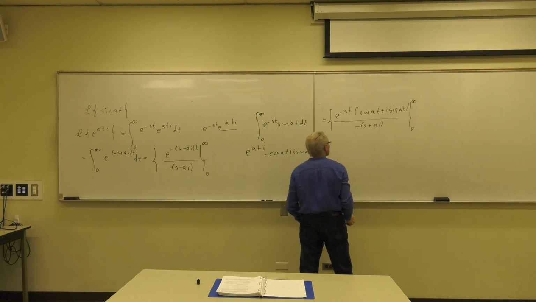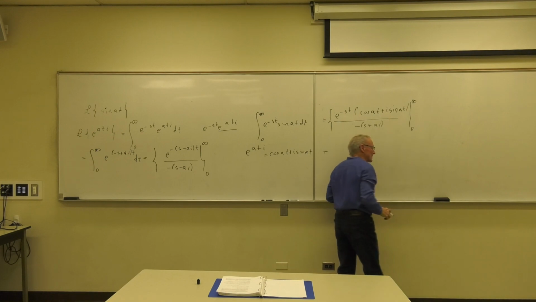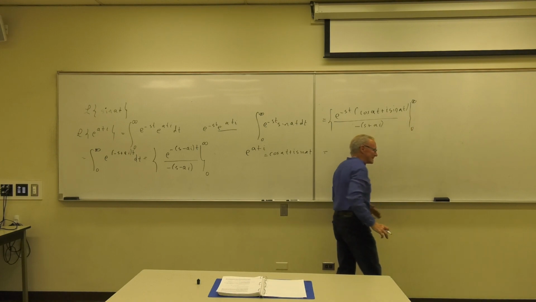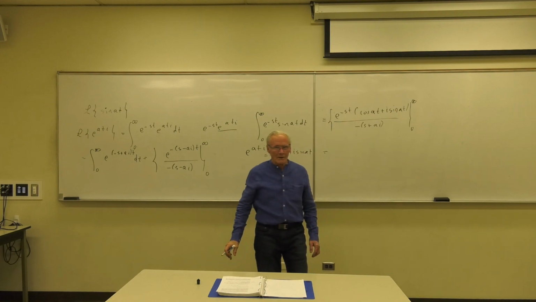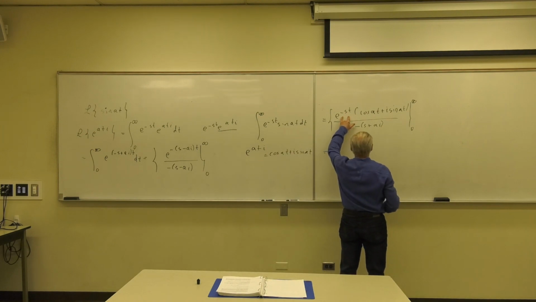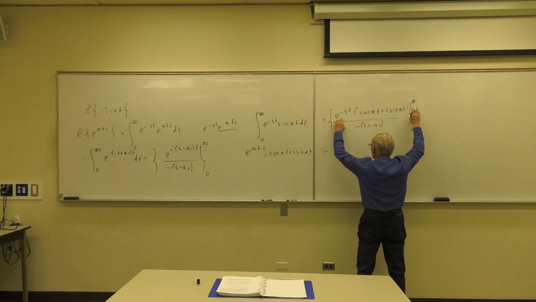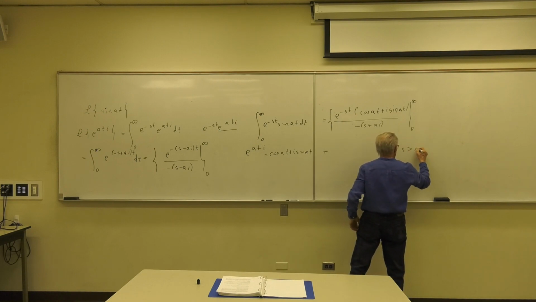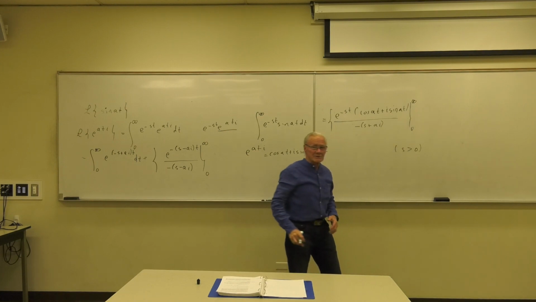Now let's look at the infinity. If we go to infinity, what does this do? Oscillates back and forth between plus and minus 1. What does this one do? Same thing. What does this one do? Answer? If we chose s to be bigger than 0, this is going to squash all of that. And so that is going to go away at infinity, if we choose s to be bigger than 0. So if s is bigger than 0, all of that is gone in the limit as t goes to infinity.